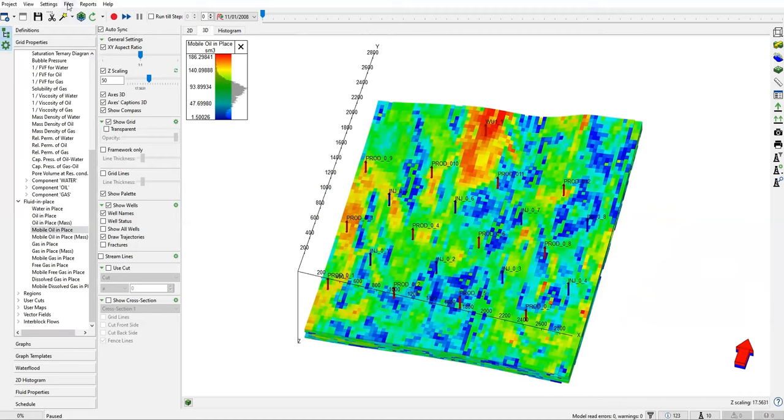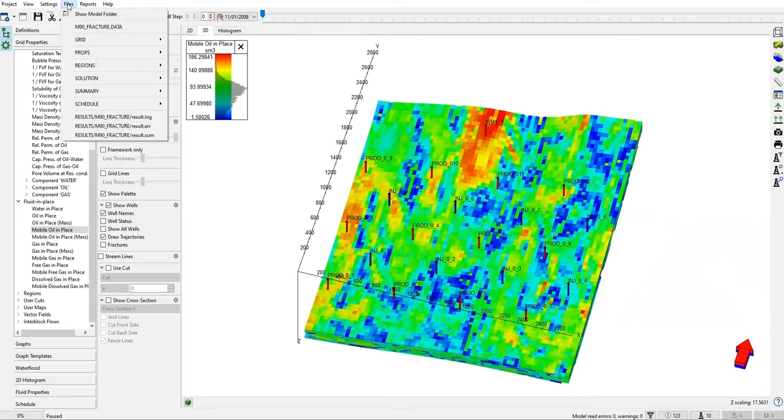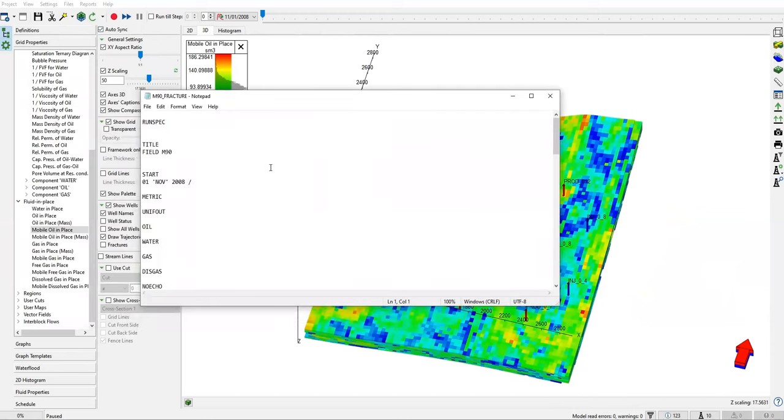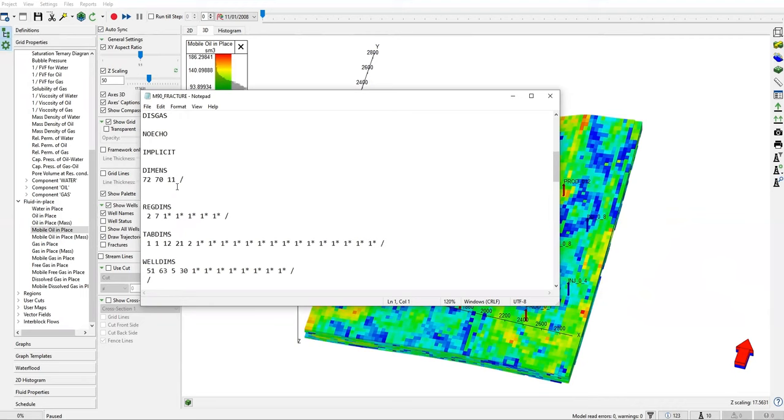And let's check the files. Click on this one. And you see here, currently we have no user file, right? But later on, we will produce a user file because we will create our fracture. And if you look at this master data, run spec, nothing special: title, metric unit, unif out, oil, water, gas.